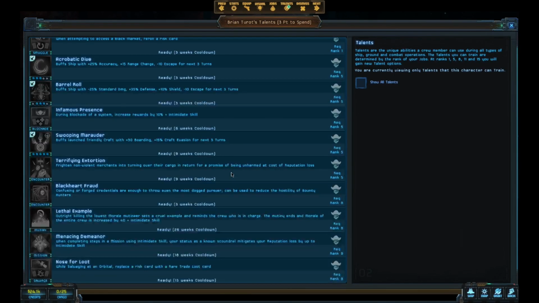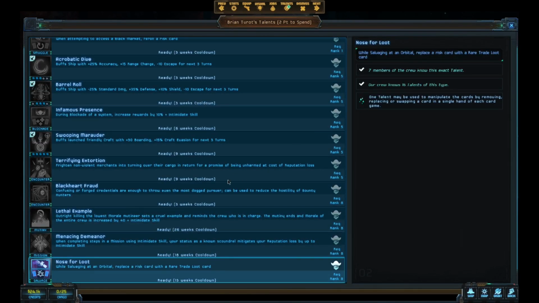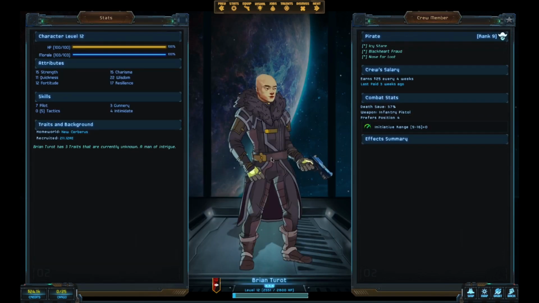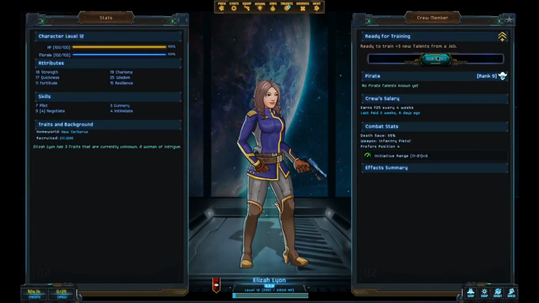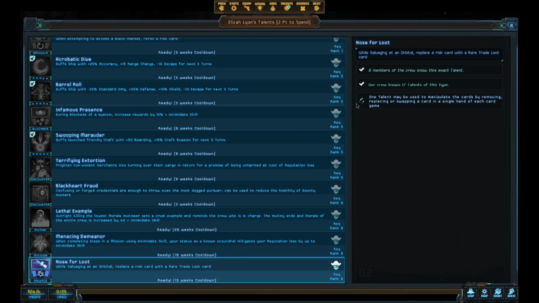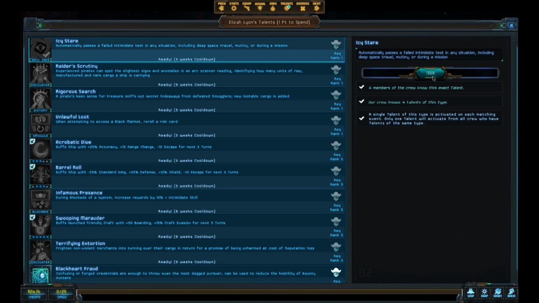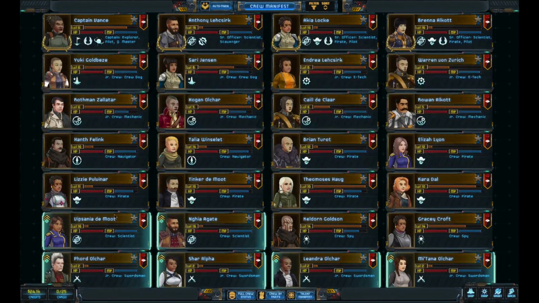Pirates, same as before. Really our goal here is to get at least 8 Nose for Loots. You can optimize this and even find room for 9 or 10 pirates on your crew and get 9 or 10 Nose for Loots, all the better. The hardest thing in this whole run is going to be getting the rare trade goods from the salvage.